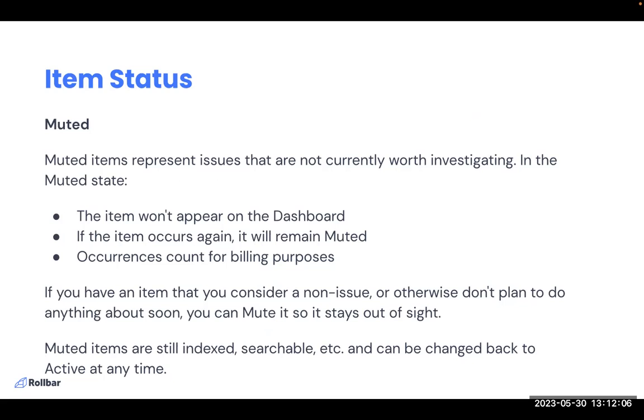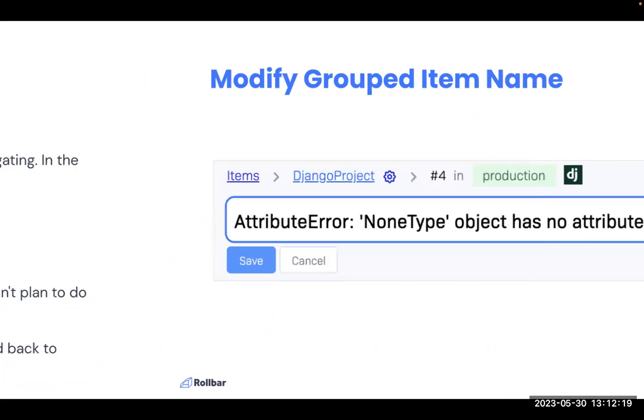You can press the mute button and make sure to unmute those items whenever you're ready to start to get notified of those items again. But again, in your list item view, you can change your list view to show me all my muted items or the team's muted items as well.